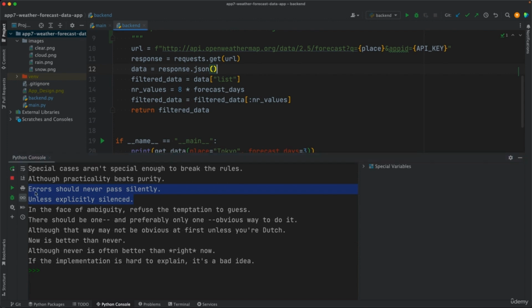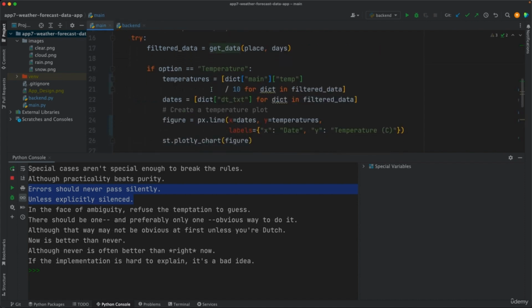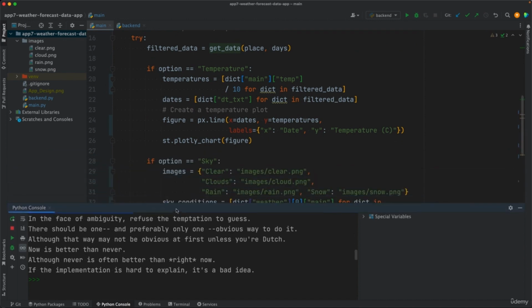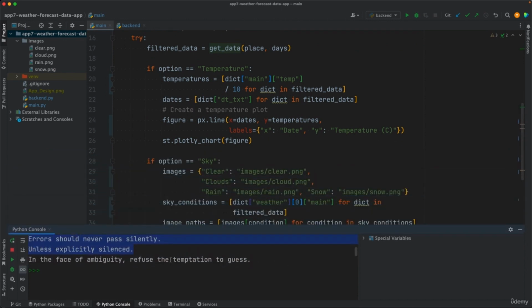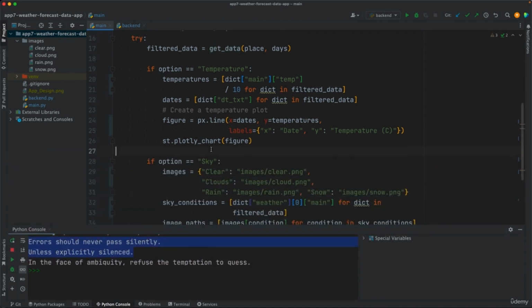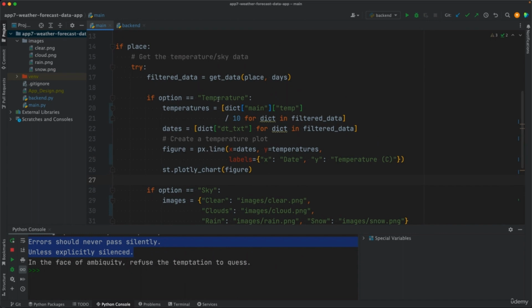The next one is errors should never pass silently unless explicitly silenced. Let's look at our main.py file to explain this particular principle. As you might remember, in this app, when the user entered a city or a town name which didn't exist, the user would get an error on the web page.